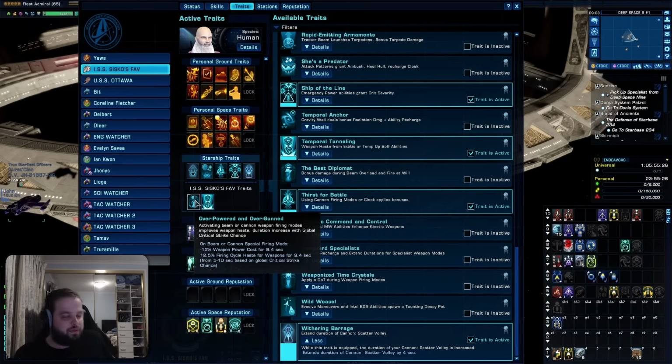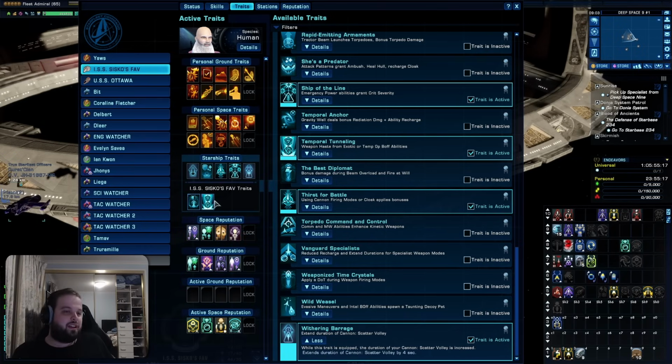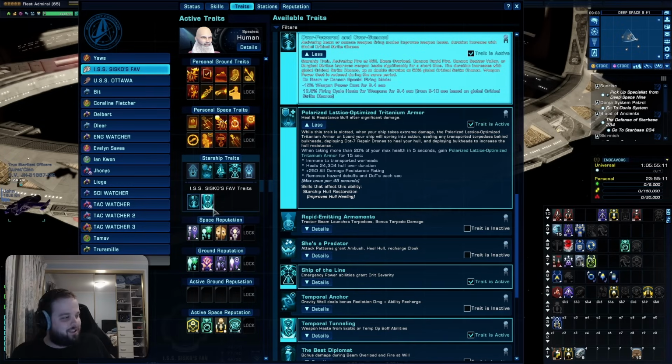But 9.4 is a good little buff to my cannons, and just one of those, I have it on account unlock. I wasn't going to give it any premium trait. I wasn't going to give it no ruin, no cultural, no strike, no anything that's premium that I don't have on account unlock wasn't going on this build.